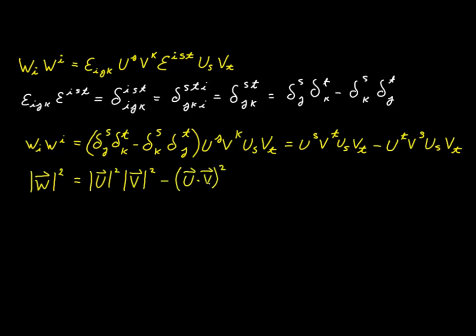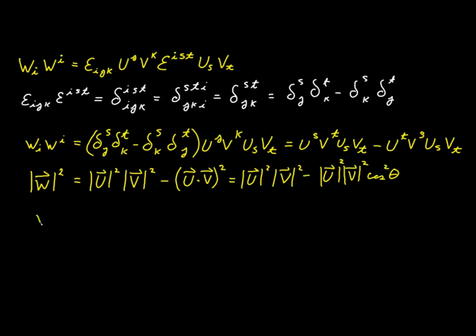The dot product of u and v, of course, can be represented as the magnitude of u times the magnitude of v times the cosine of the angle between them. So this expression in turn can be this, the magnitude of u squared and v squared minus this term, which would be the magnitude of u times the magnitude of v times the cosine of theta. And of course the whole thing is squared, so each of these factors would be squared like that.